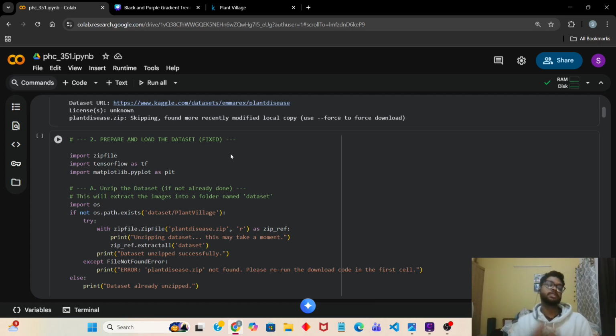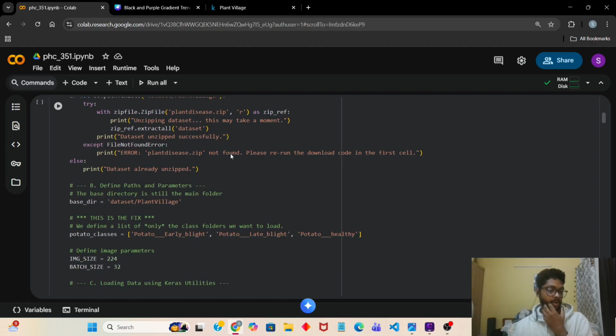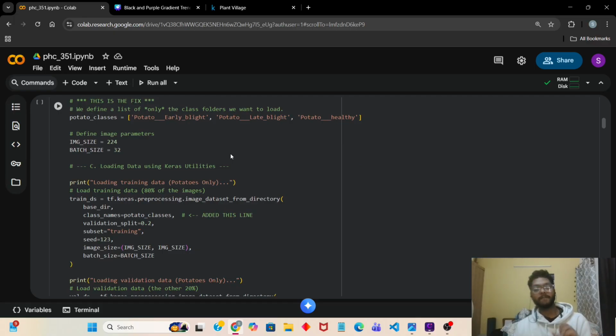So instead of taking all thousand images, we can take 10 images, then again 10 images, then again 10 images, and it would help us do the processing in a better manner. Once we have defined the image size and the batch size, we need to load the data.